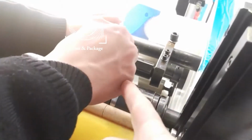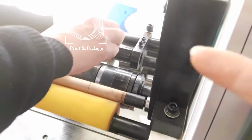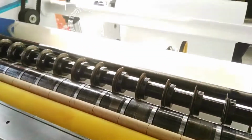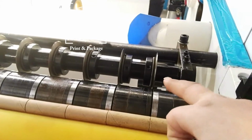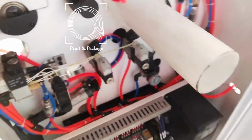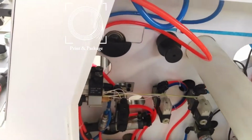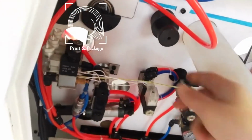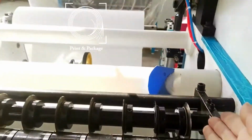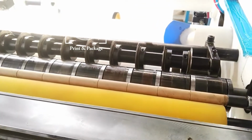Adjust this, the number one knife. It's the trimming knife, so it's the opposite running way from the other knives. So this one should be adjusted once again. I will show you first. I will tell you again about how to adjust and let down the knife. Tighten it. Tighten it means make the knife go to the right. Do you understand?